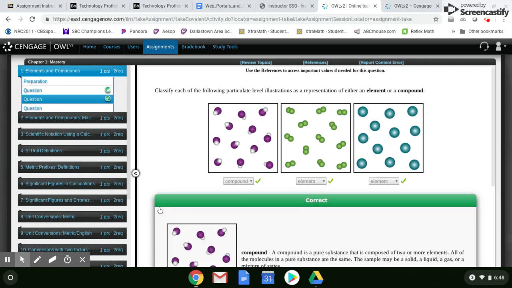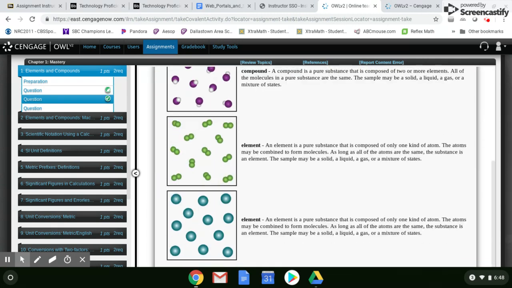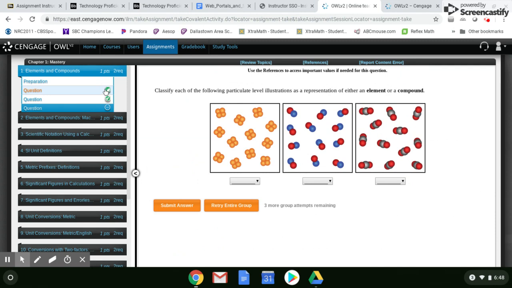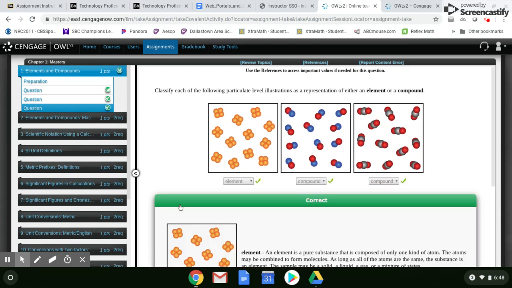When they get them all right, they still get information so that they can make sure they've mastered it correctly. You can see on this side, I have the partial correct, I have the correct, and if I get one more here right, that will allow me to demonstrate mastery for that particular topic. And hopefully as a chemistry teacher, I should be able to do that. And you can see now I have mastery for that topic.